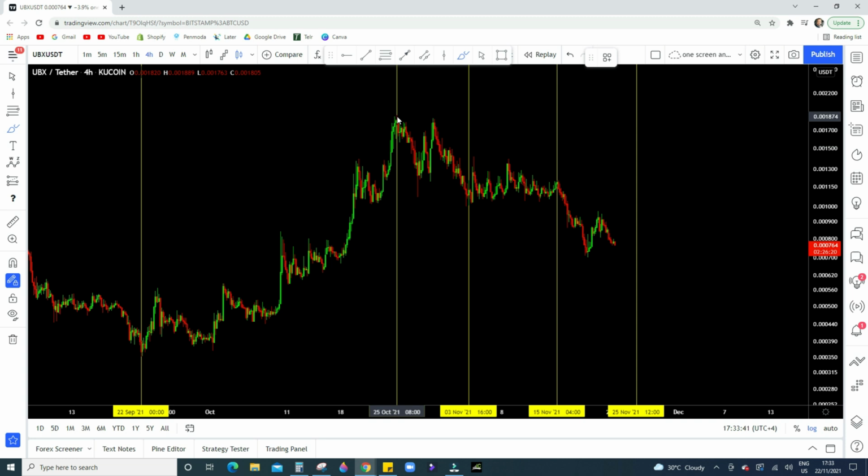Because similar to how the pattern here has tried to form a double top before pulling down and ending the first wave, it seems that the pattern here is trying to form a double bottom pattern after it has dropped down. So there's a lot of similarity, but in a totally reversed way between the first and the third piece of this structure. Now, what this means, if this last piece is going to replicate what happened in this first piece over here, so the price is most likely going to pull down further towards this previous low before it continues its uptrend from this point onwards.